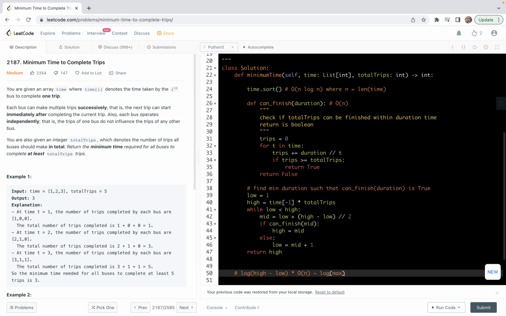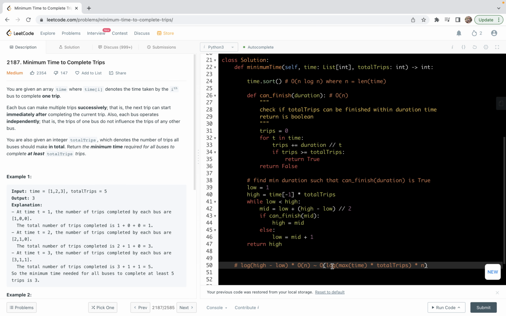High will be the max of time times the total trips, and then times O of m for each call. Because I'm writing big O, I do not need to write the constant here. Or if you like, you can write it as O of this constant. So this is roughly the time complexity if you want to analyze it.